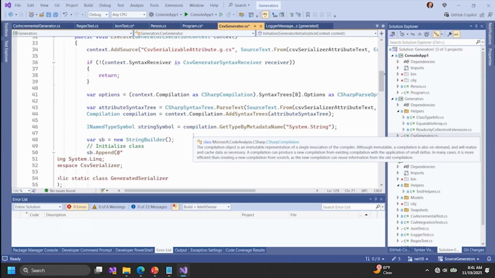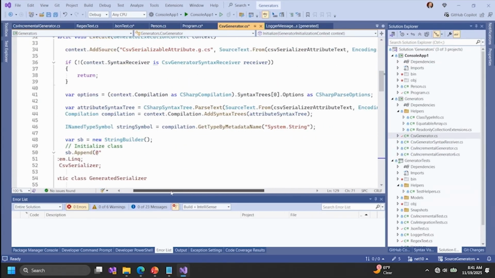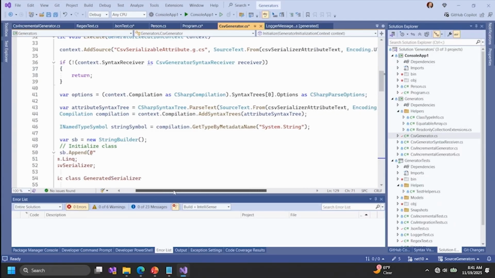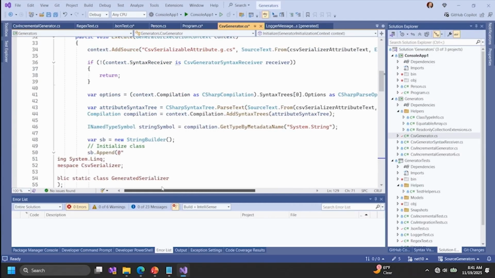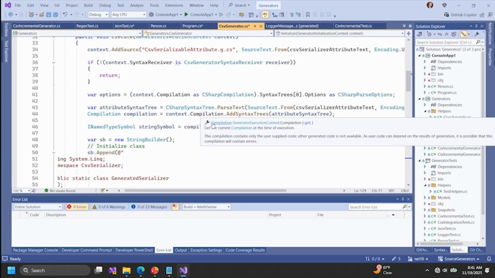Otherwise, let's do the work. So here we're going to get the syntax trees off of the parser, and then we're going to parse the text from that syntax tree. We're going to then get the information from that. And this is all sort of how do we get the metadata around that particular class.